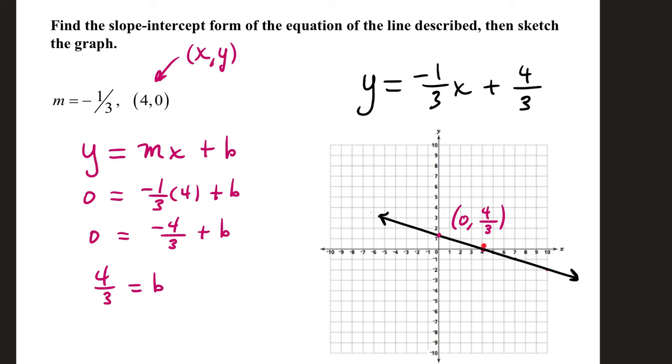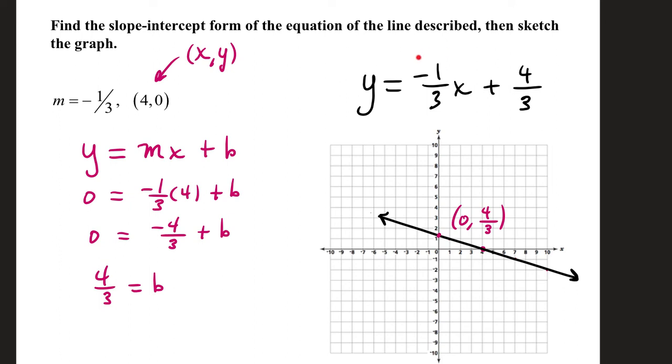If you look at the line, if you plot the point (4, 0), and our slope of -1/3 is down 1 over 3, and you put a line through those points, you can also backtrack opposite. You can go up 1 over 3, up 1 over 3, but there's not a clean y-intercept. So that's why we took these steps to find out the actual y-intercept.